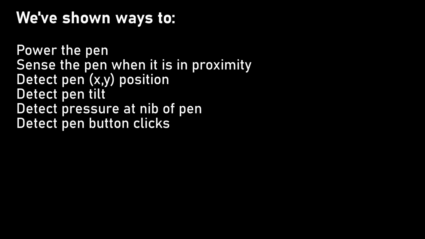And there you have it. So we've shown you how an EMR pen can receive power. We've shown you how the tablet can sense the pen just because it's close. It's in proximity. It can deliver that power and get information back. We've shown you how position can be determined. That's the XY coordinates. We've shown you how tilt can be detected by detecting how the magnetic field intersects the grid of coils. And then we've talked about how the ferrite rod can be used to change the resonant frequency, and that can be used to calculate pressure. And we've given some options for communicating other information about the pen, like the buttons.